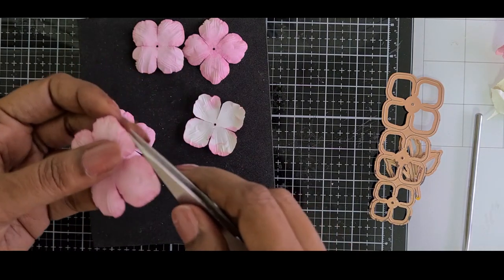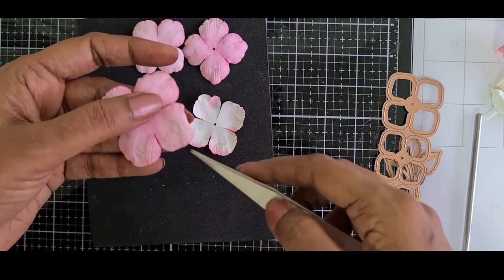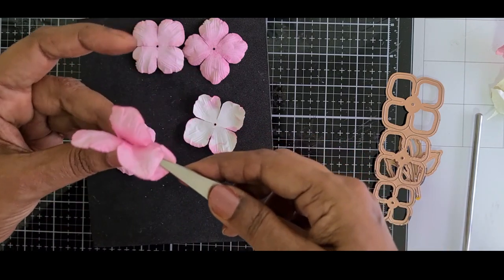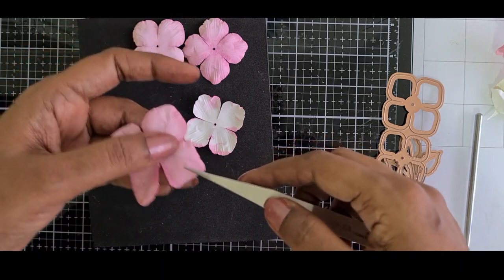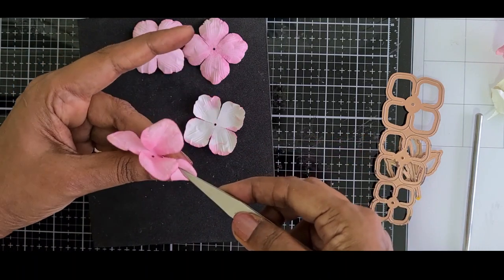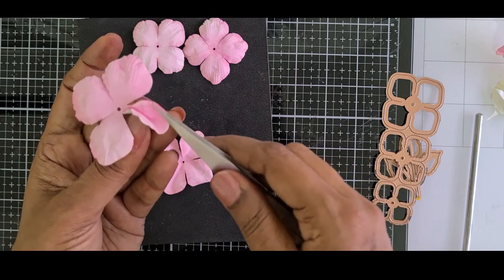They are still semi-wet. And now with a pair of tweezers, I'm just going to turn the petals like this backwards, pinch between the fingers, and shape all the petals like this, making them look like real rose petals. This is a very easy step, and the flowers are really looking very nice because they are still a little wet, and it becomes very easy to mold and shape them.